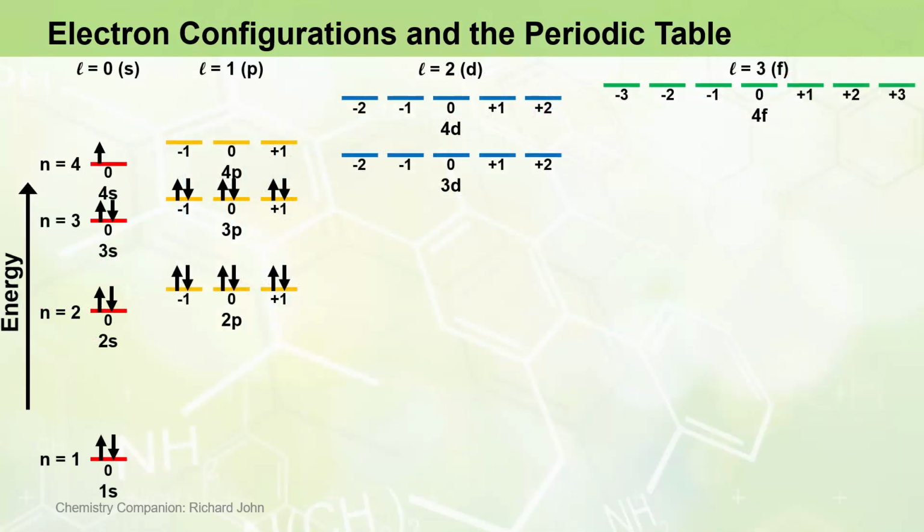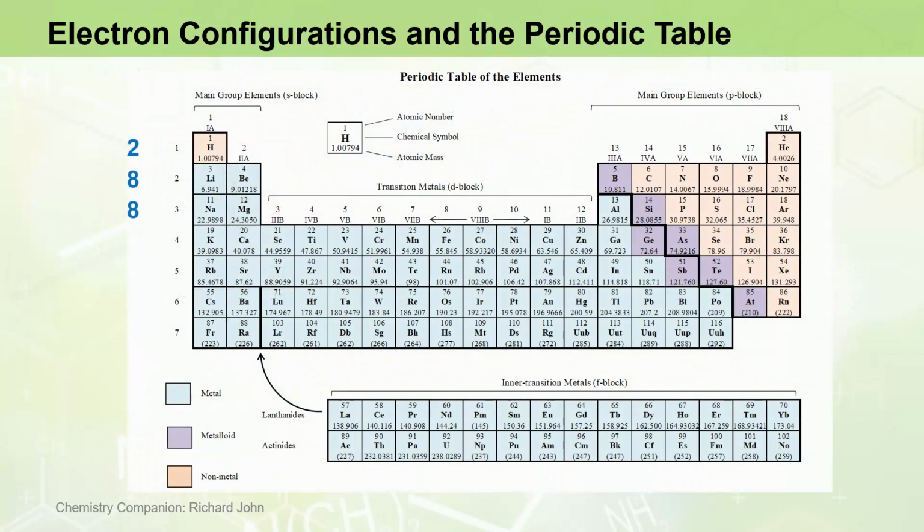We'll keep filling for one more level and start filling the 4s subshell with a 19th electron, giving us the orbital diagram and electron configuration for potassium, atomic number 19, with the argon core of electrons plus the additional 4s electron. A 20th electron gives us calcium, atomic number 20, with the argon core of electrons plus the additional 4s2 electrons. These two elements, potassium and calcium, start the 4th period of the periodic table, and they have electron configurations of an argon core plus the 4s1 and 4s2 electrons respectively.